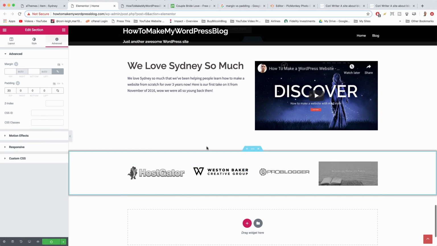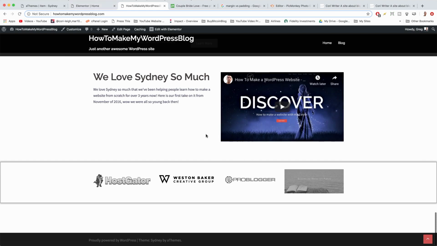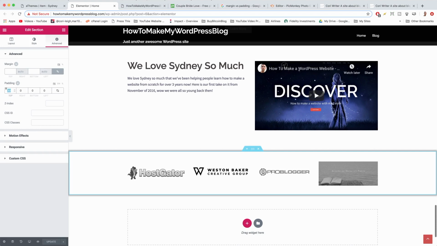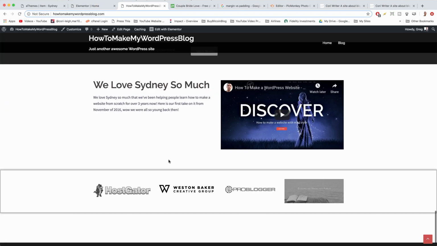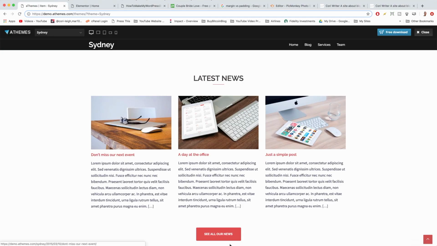Sometimes when you're looking at the editor in Elementor, the way it looks on your home screen has a little bit more or less space. Not often. Usually Elementor is exactly what you'll be seeing, but in some really precise instances, you just have to play with the numbers a little bit. All right, and looks like we nailed it. Great job. Next up, we're gonna learn how to make the latest news section, which is just a blog showcase.